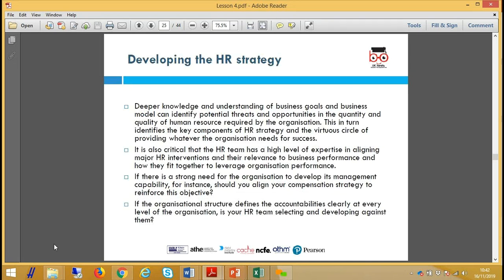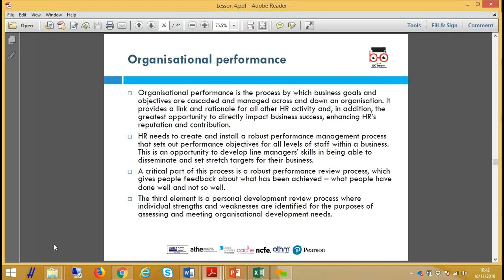So, in terms of developing HR strategy, obviously we hope that the HR department has the skills and capabilities relevant to go through this planning process. So all the things we've been covering in the past 4 sessions: your ability to plan, your knowledge of how to forecast demand and supply, and so on. It's quite important.